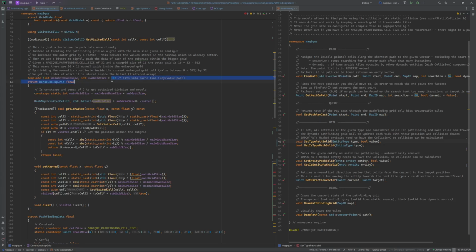If you use 32 squared, that is 1024, right? Divided by 8 would be too many, because I want to use at most 64 bits here, because I want to fit it in one cache line.